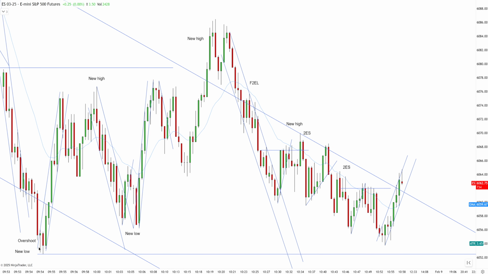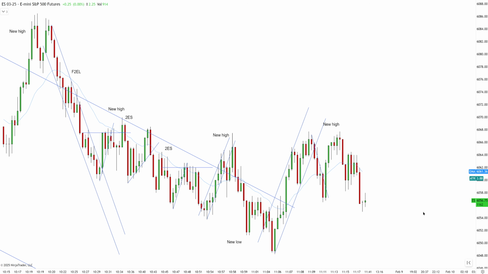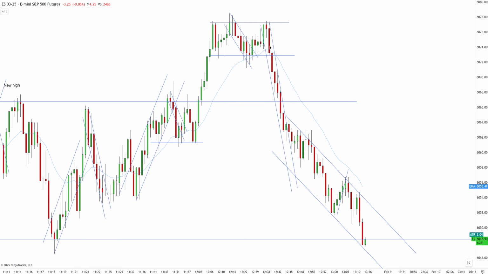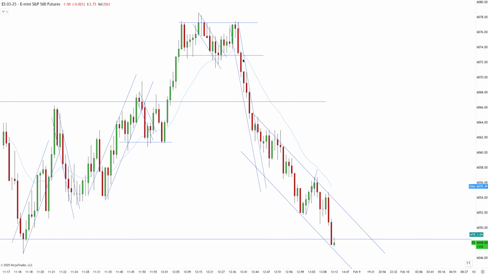I'm even counting overshoot, okay? If I have overshoot, that is the lowest low prior to the break. This was the break, so we need a lower low. I came back from the break, and now we have a spike down and a channel pattern. So I'm focusing right now on short opportunities because we have a bearish trend working lower.